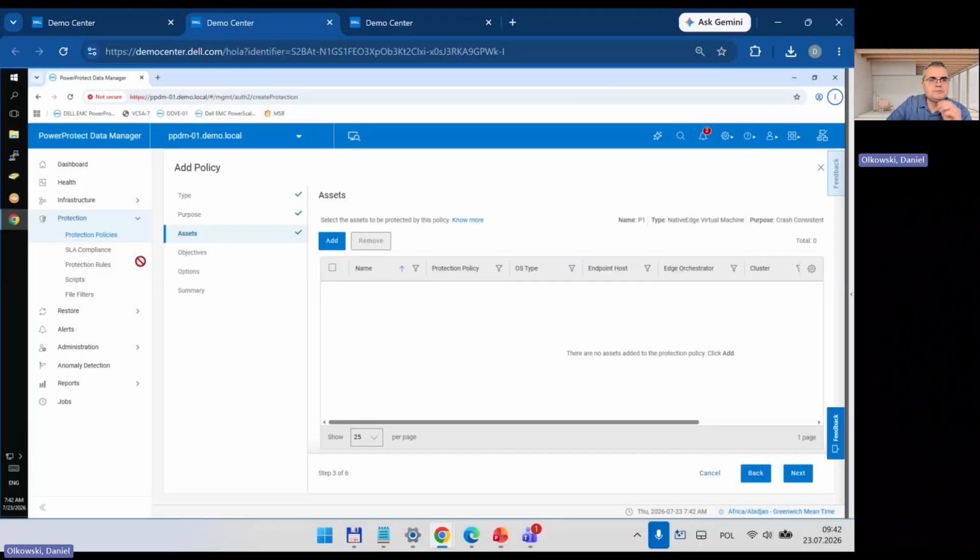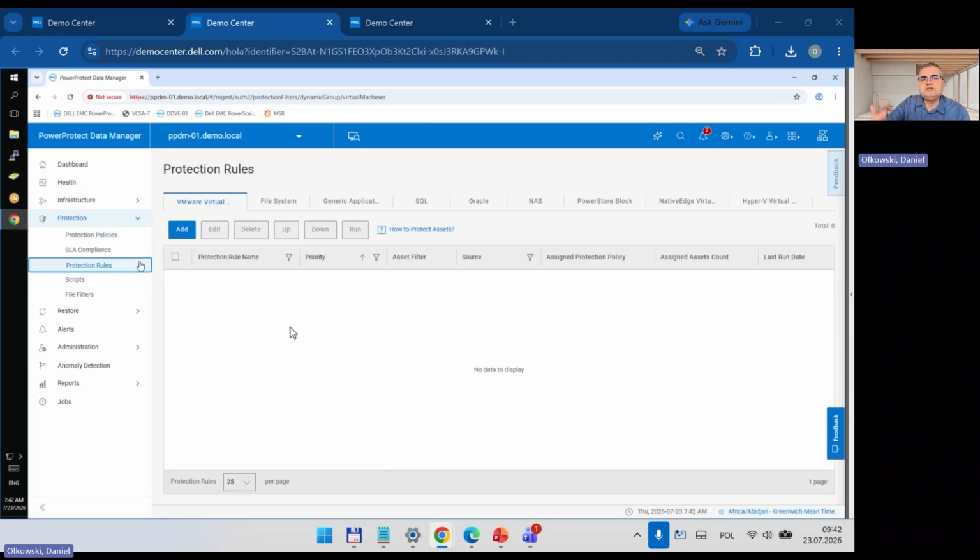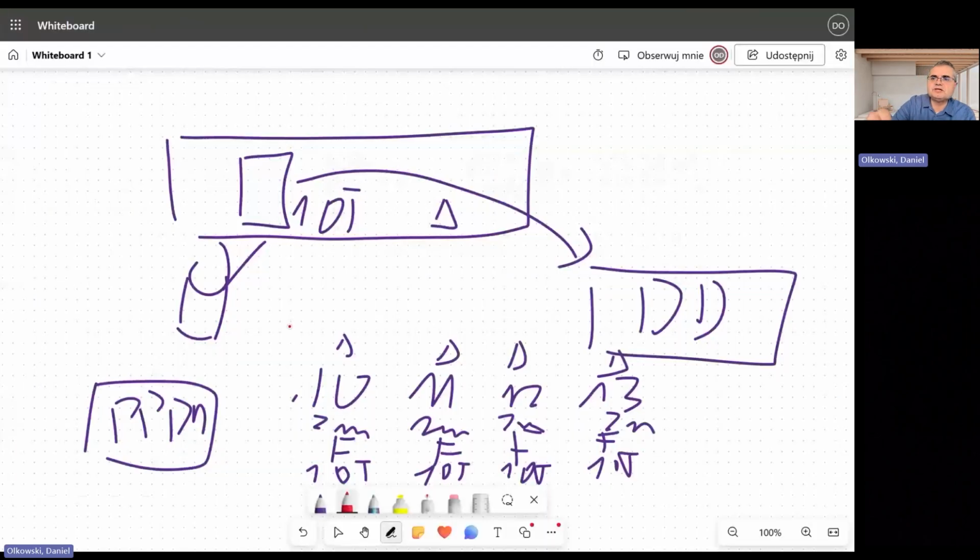One thing which is really nice: here you see something like protection rules. Simply, it means a self-backup environment. So we can say in PPDM, for our Dell private cloud, Hyper-V, VMware, SQL, Oracle, whatever, that if there is a new virtual machine, this virtual machine will be automatically protected by PPDM.